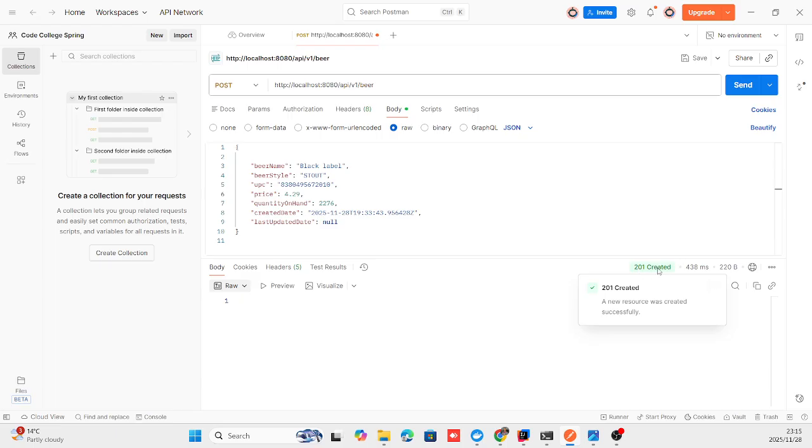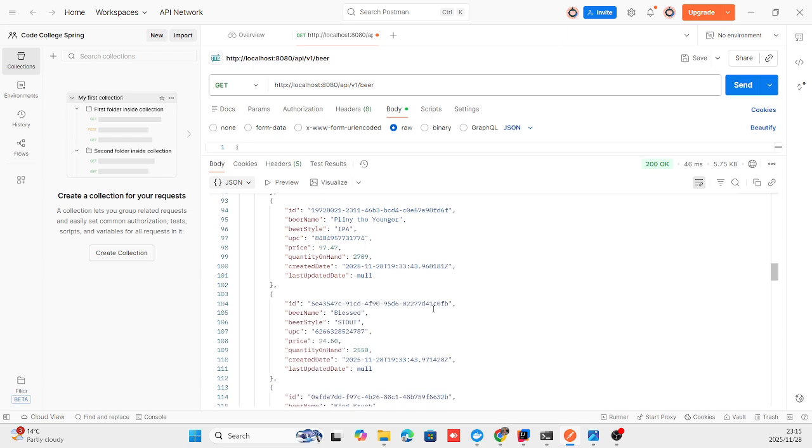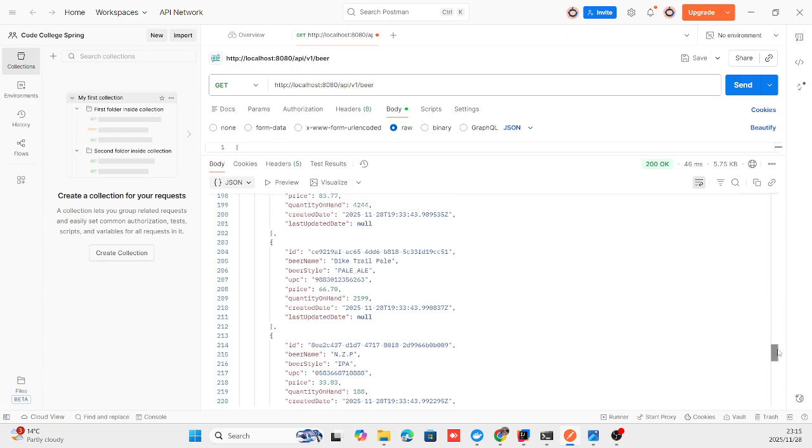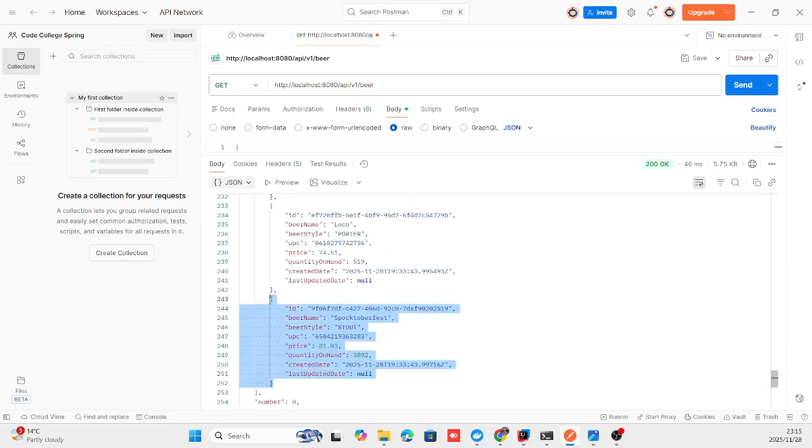Now that the beer is created, we can go check that it's actually created. When we make the get request to fetch all beers, you can see the post request to create a beer works.